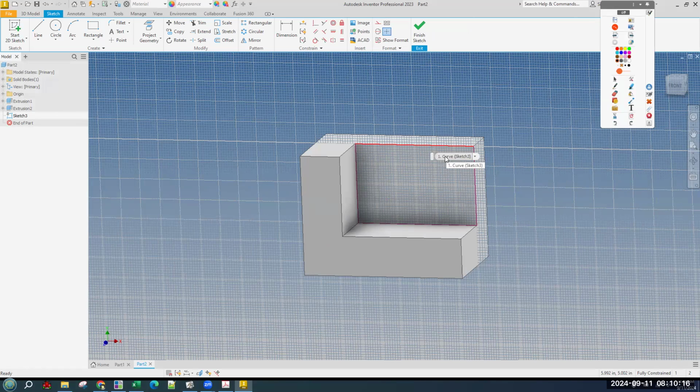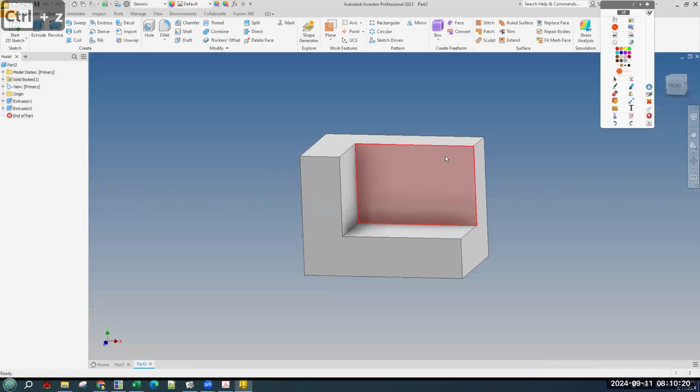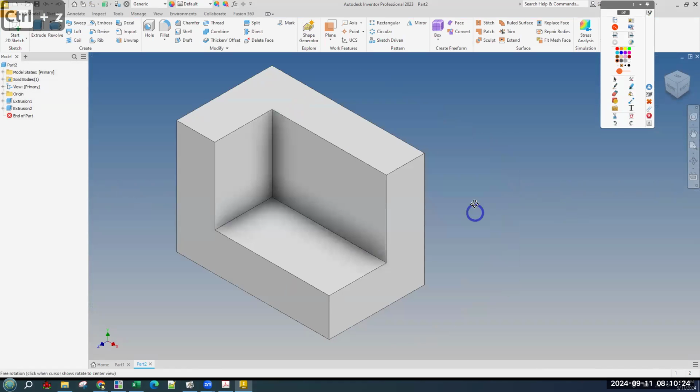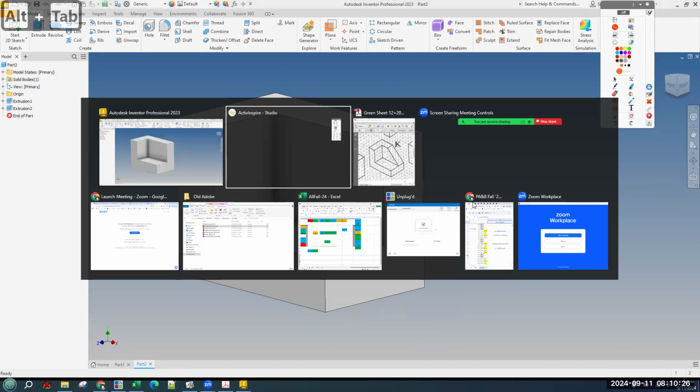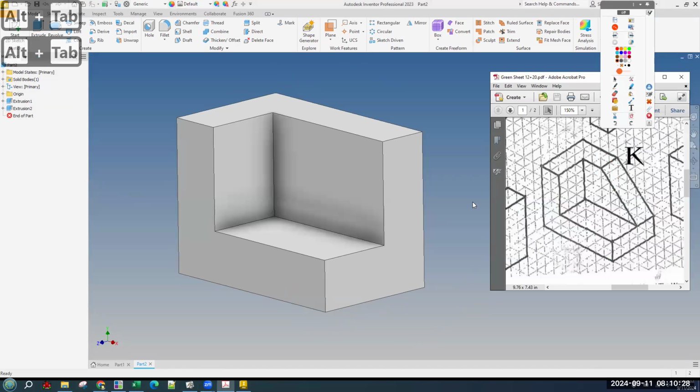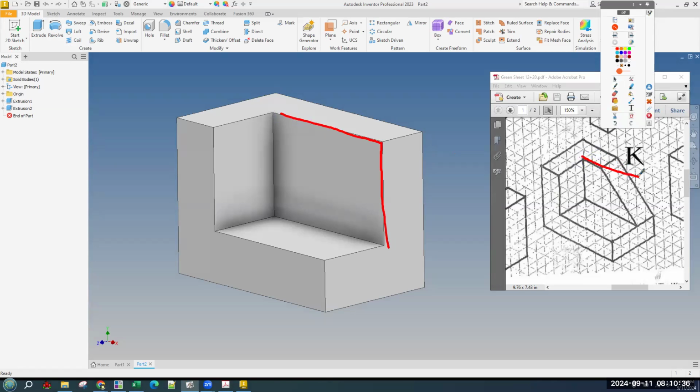And it is almost always useful, which is why I had you switch to auto project edges. It just makes it a lot easier. And it's also the way I have it. So if you want your steps to look like mine, there you go. Either way, because we are getting auto projected edges, we don't need to draw these lines of the triangle. We're going to get those for free.